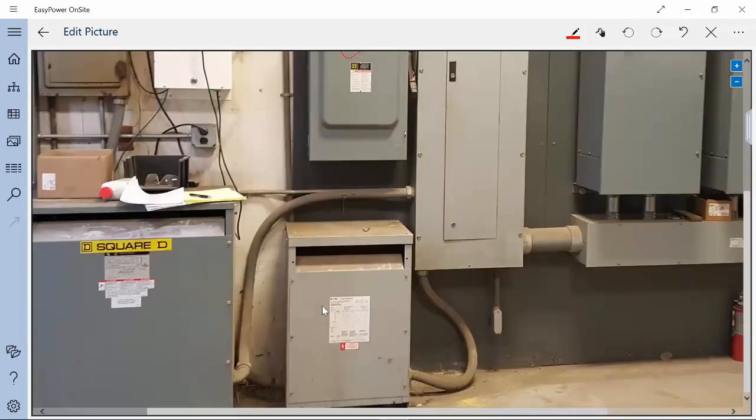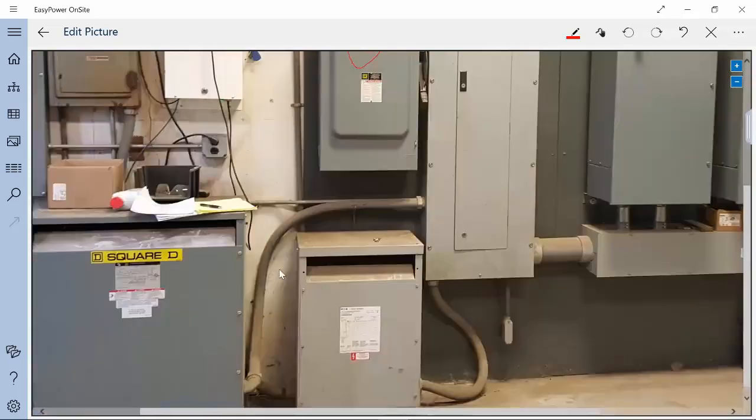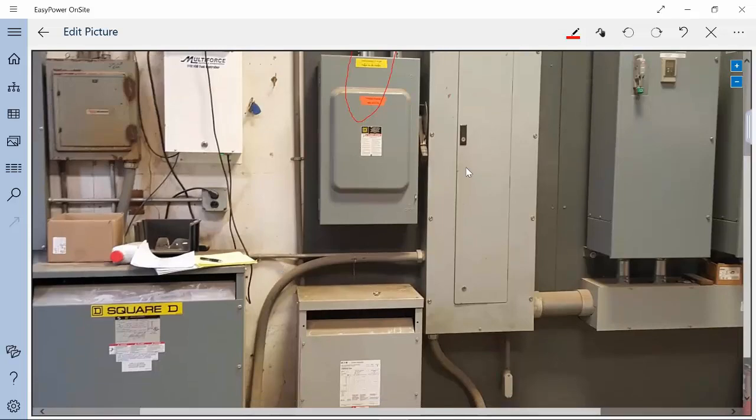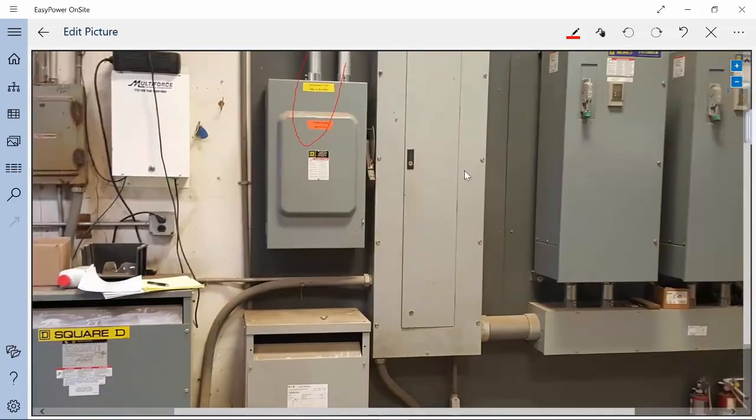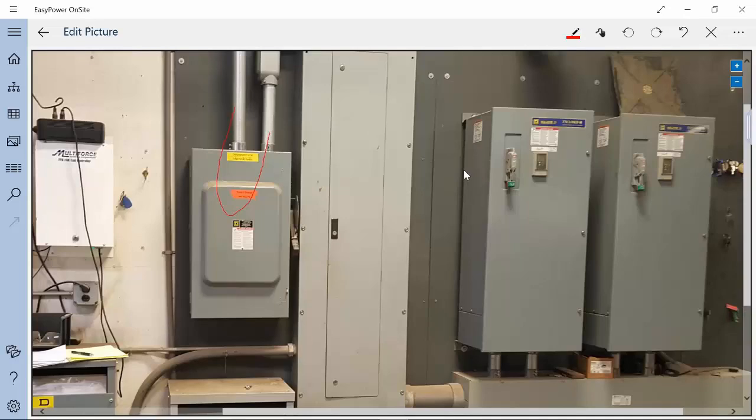There's a Square D and an Eaton transformer, both of which go to panels. For the purpose of this demonstration, I'm going to map out how to do an outboarded transformer, and then I have some number of motors, presumably, that go to these starters, and I'll see on the schedule that I have other motor loads. So this gives me a clue on how I want to take my one-line diagram.